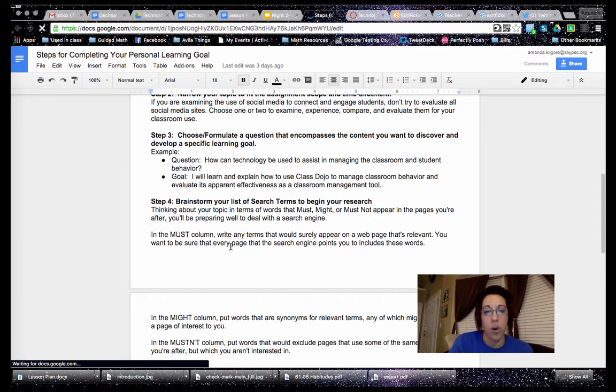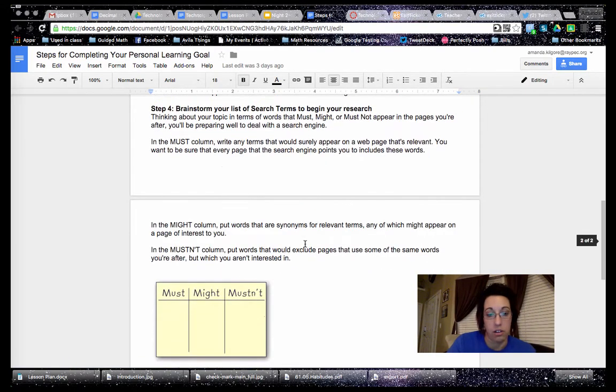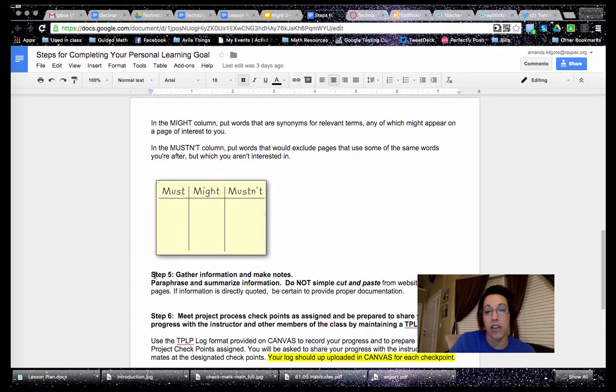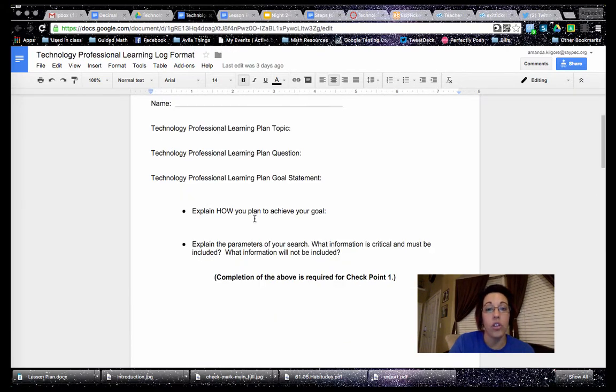That is step 4, where you're brainstorming your search terms to begin researching for your project. And once you've done that, you're ready for step 5 to start gathering notes. So your log here, everything up here is required for checkpoint 1. That sets you up to be able to research. This is all due on October 31st for this course.